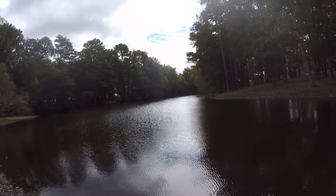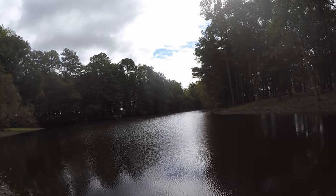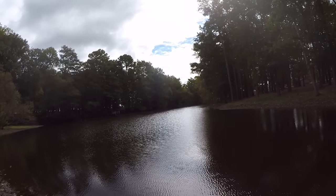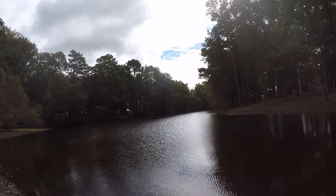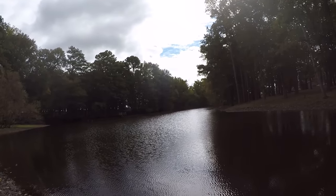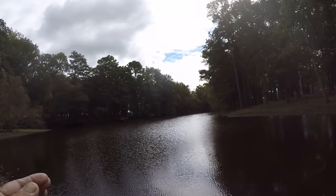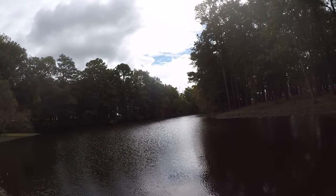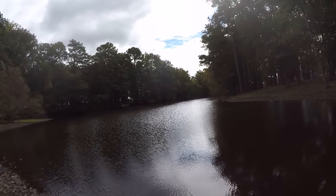Of course, this marabou jig could be mistaken for a nymph. It could be a bug, an emergent bug. You know, it could be a little bitty tiny bluegill, or any type of little minnow, the way that marabou looks in the water. There's something else going on out there, but I don't know if that's a fish or not.